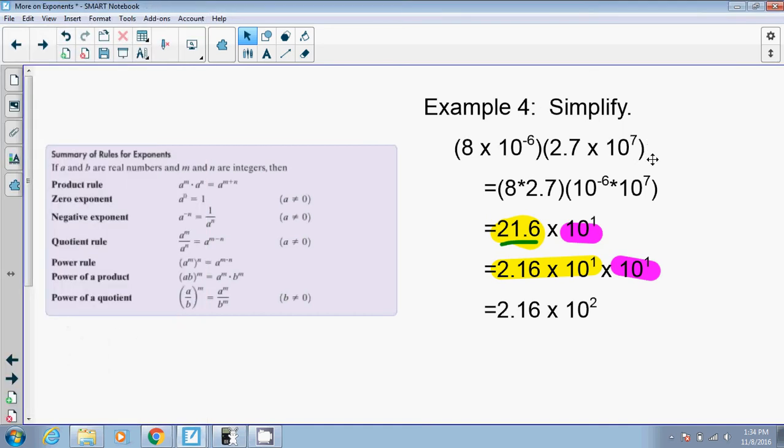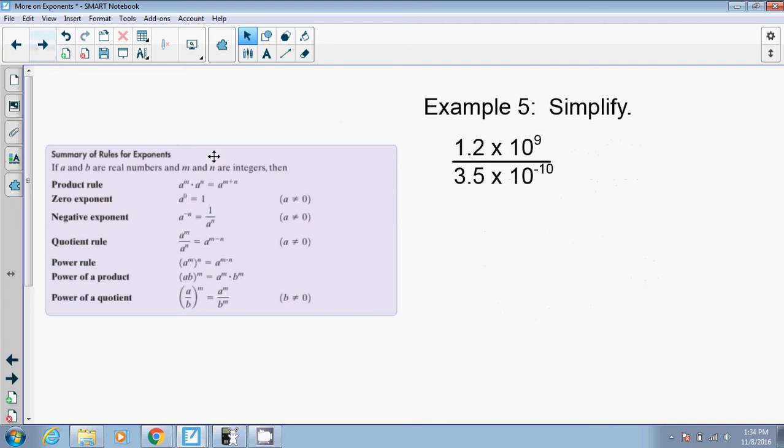All right, so we know how to multiply scientific notation. Now let's talk about dividing scientific notation. This is going to take a very similar form to what we just did in multiplying. We're going to divide what we can. So we're just going to divide the numbers. We have just numbers here that we're able to divide. And then we're going to divide the base 10s and their exponents. Remember, the base is 10, so we can just divide those.